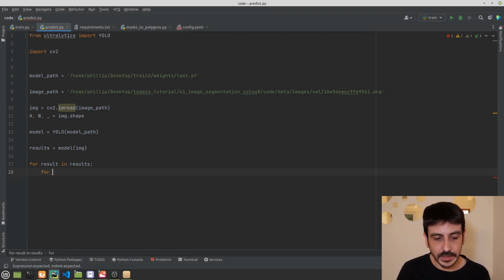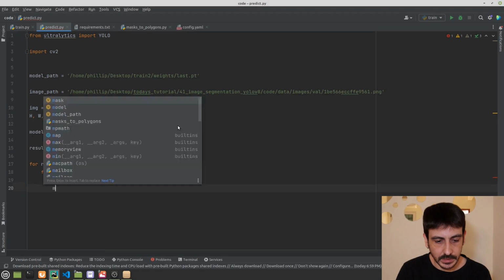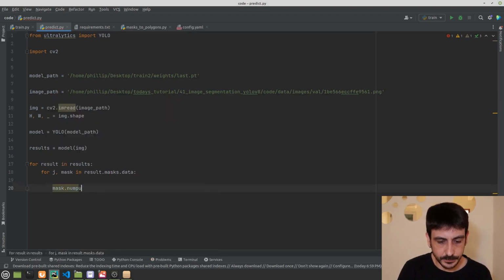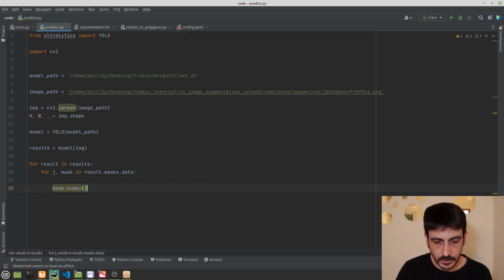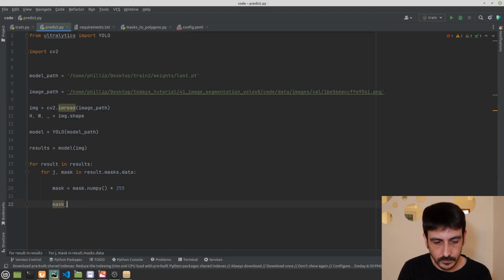So I'm going to iterate like this for j, mask in result.masks.data, and then I am going to say something like mask.numpy times 255, and this is our mask, and then I am going to resize it to the size of the image.